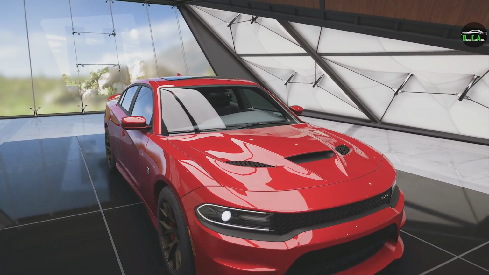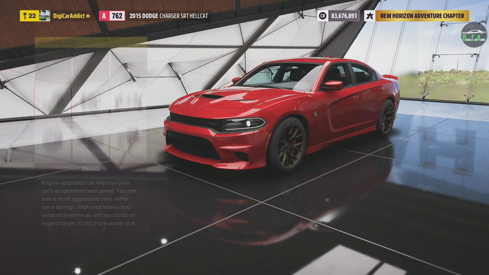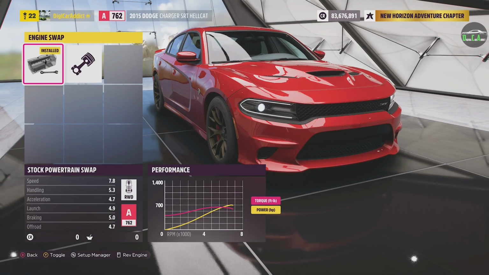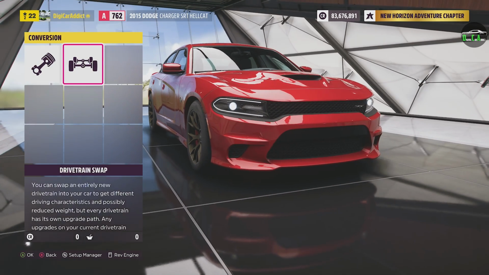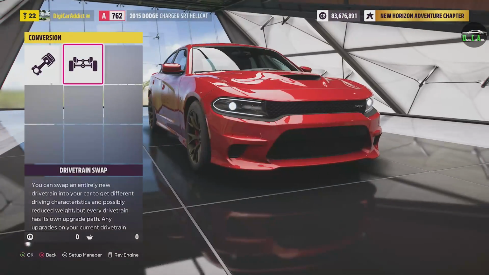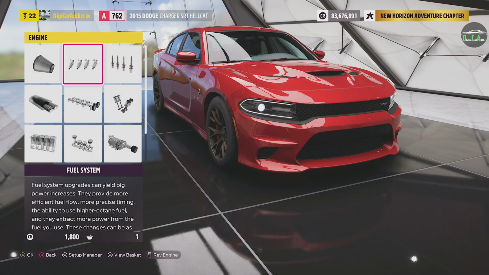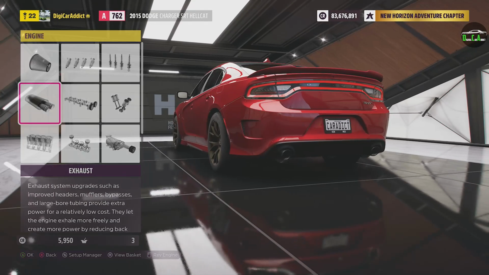But anyways, let's go ahead. Upgrades and tuning. Custom upgrade. All right, first thing, conversions. So you have the stock Hellcat V8. Sounds amazing. Or you can put a V12 in it. We're not doing that. Just no. Stock engine. You can make it all-wheel drive. What's the fun in that? We want to have endless burnouts, so we're not going to do that. Engine. Okay, intake. Let's just max all this out. Oh yeah, fuel system.